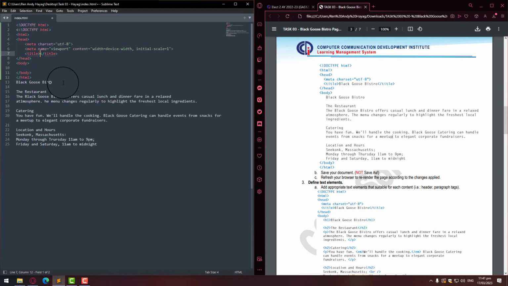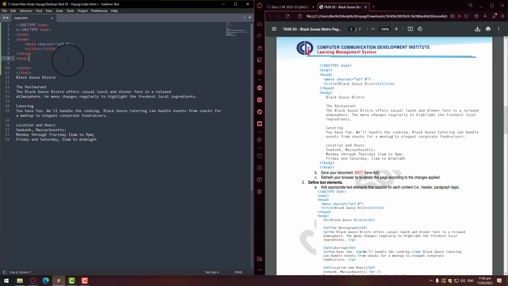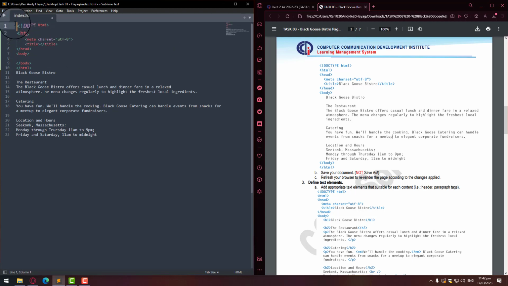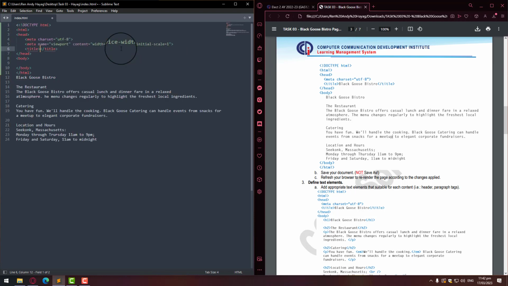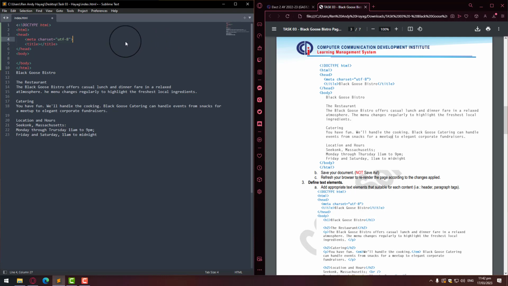Yun. So, yun ang kagandahan sa Sublime Text. Meron siya ng parang IntelliSense feature. Dinedetect niya kagad kung ano yung gusto mo i-type. And kapag sinelect mo yung suggestion, it will automatically complete the query. So, remove muna natin to since yung nakalagay lang dito is meta charset UTF-8. Wala namang meta name. Okay, huwag tayong mag-advance muna. Dito lang muna tayo. So, yun yung kagandahan. For example, I will give you an example when using Sublime Text. Hindi nyo na kailangan mag-type nitong doctype HTML. What you just have to do is type HTML. Then, click on tab. And yun, makakompleto niya na. So, delete muna natin to.